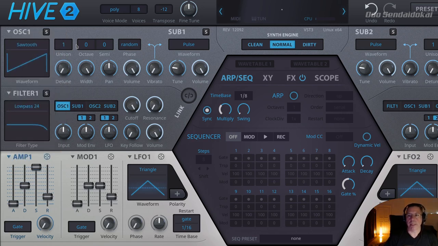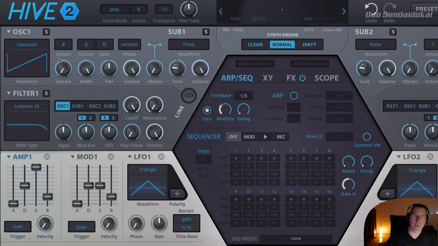Okay, I go on here, this is the voices parameter, the unison parameter. So if I play and add some more voices, I can do that with the mouse wheel or just click on it and select like four voices. And with the detune, I can detune the four voices. With the octave, I can choose another octave, like one octave higher or two octaves higher, or one or two octaves lower. Let me just use that. And with the mouse wheel I can change that as well.